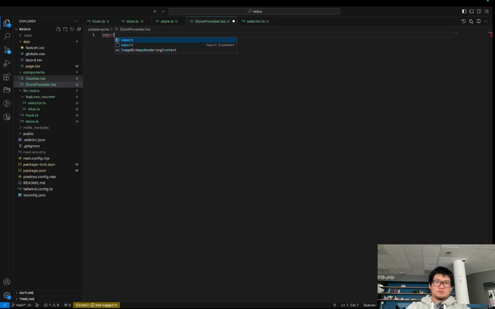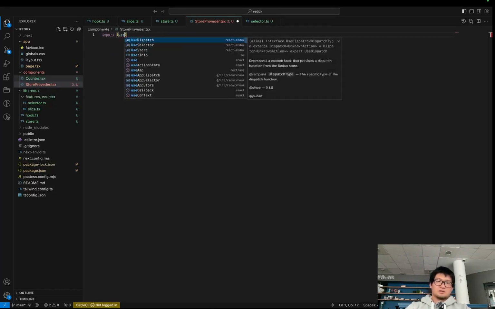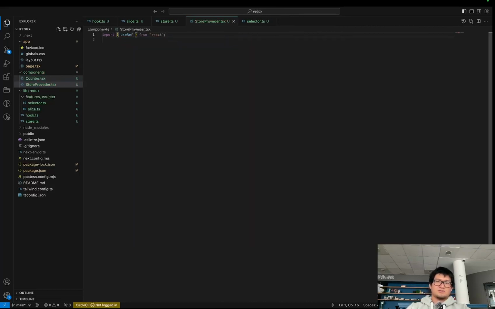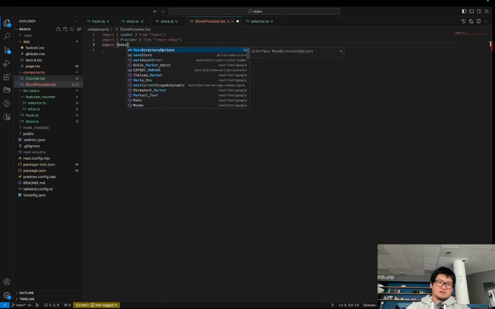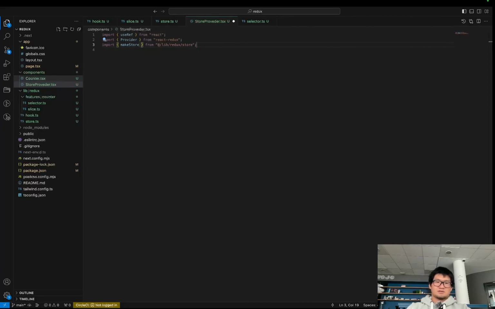Okay, so we're gonna import useRef from React, import Provider from React Redux, and makeStore from the store and the type AppStore too.